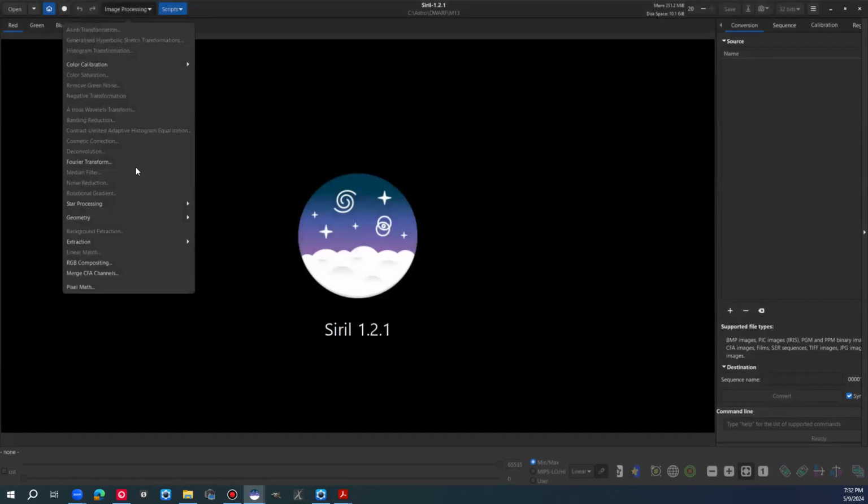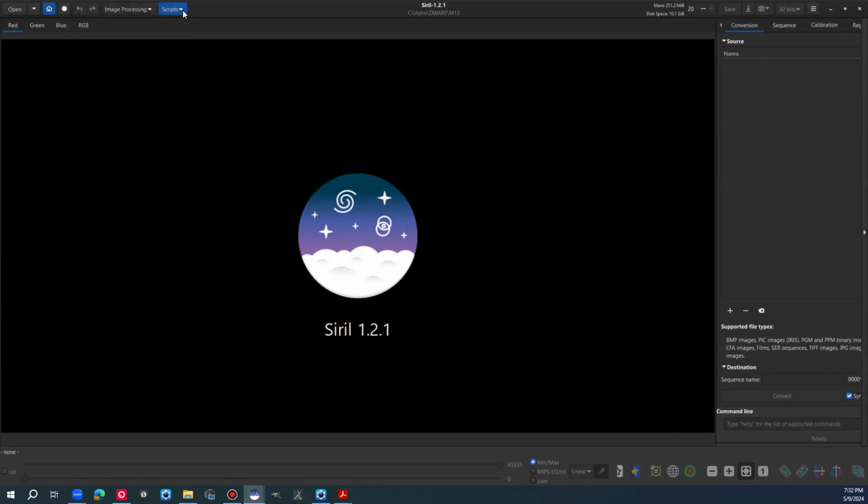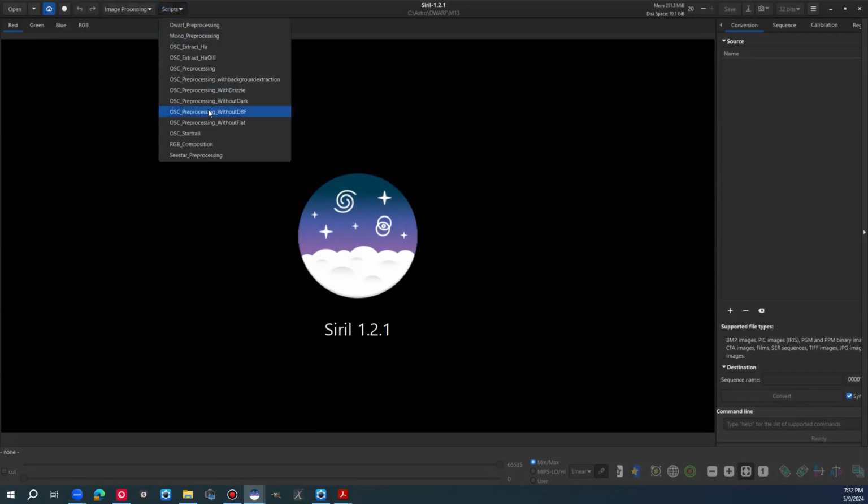And I need to open the result that it did from a previous step, where I've come up to scripts, and I've just chosen this Dwarf processing script. Because I have all my lights in that folder, the script knows to look there, and it will just stack them for you.